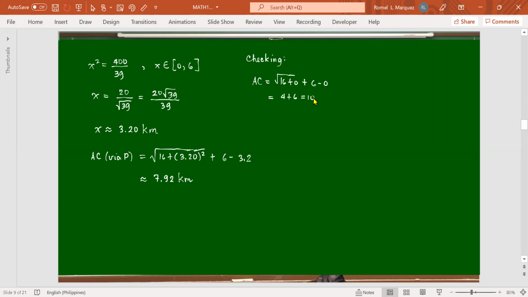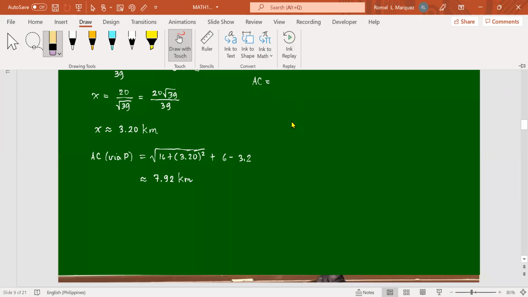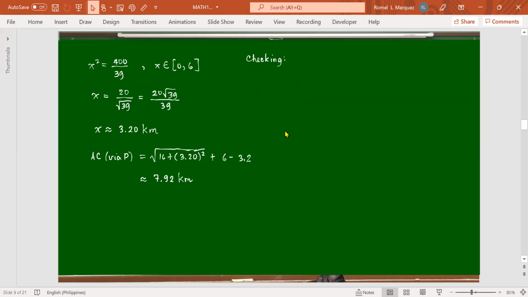O hindi siya minimum. No? Guys? Hindi siya least. Hindi siya makakalist time. Ay, ang time pala ang minimize natin. Sorry. Pero pareho na rin yan. Pag minimum naman time, minimum din ang distance na total. Di ba? Common yon, no? Kasi, the longer the distance, the longer the time it will consume. Yung time pala, sorry. Ang i-check nyo ha, kasi baka masanay kayong pagsagot nyo, yun agad. Hindi. Kung minsan nasa dulo pala ang sagot, not this.